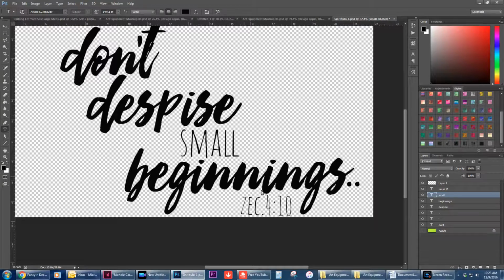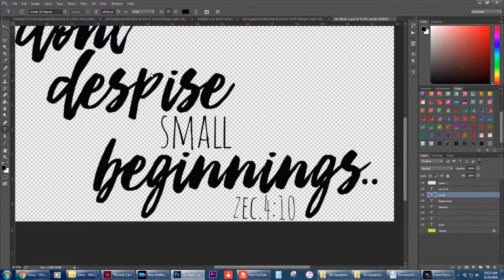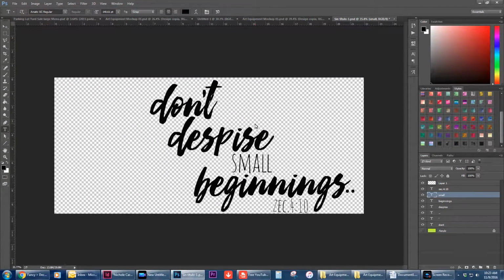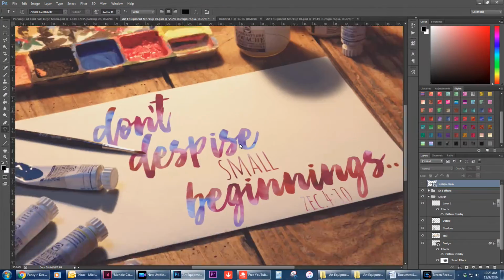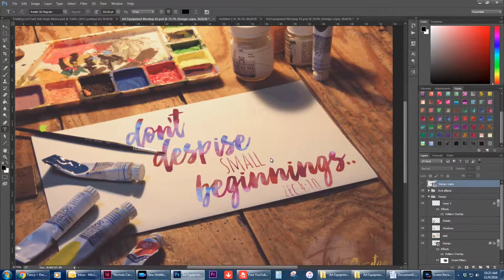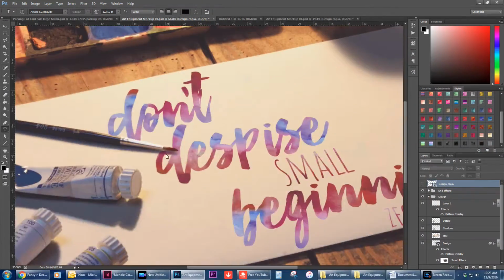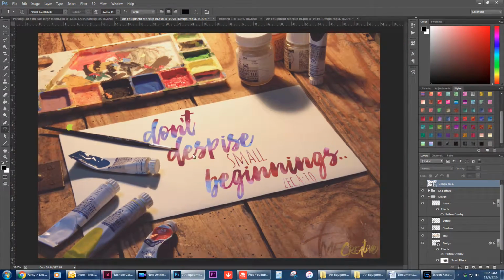So that's my kind of art layout, and then when I save that and close it, it does the same thing that it did with the panda. Puts it down on there and puts the shadows over top. It kind of lays it on top of the canvas. So now that I have done that, I will show you how I gave it the watercolor look.